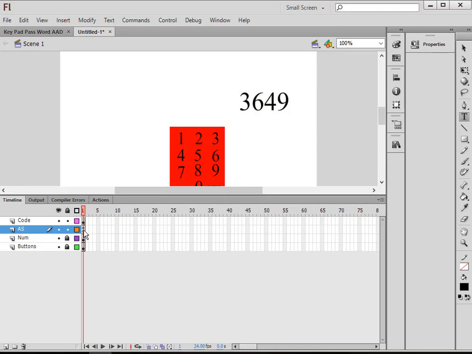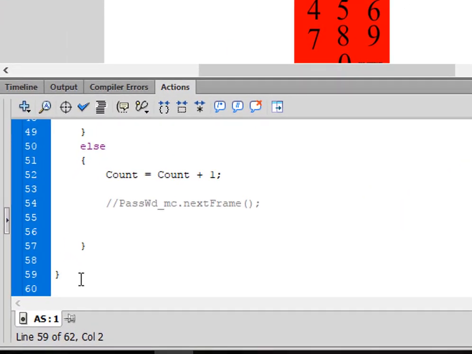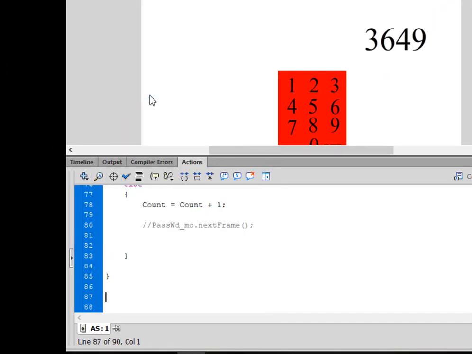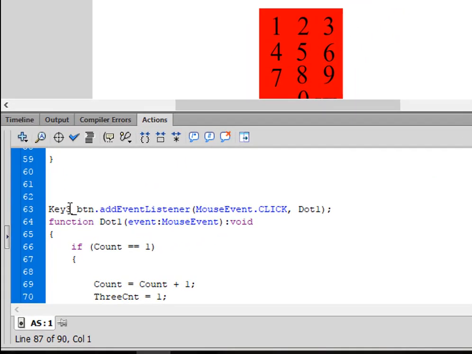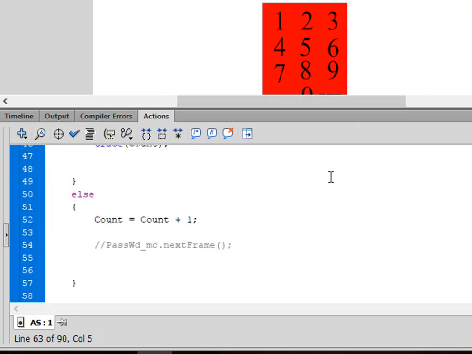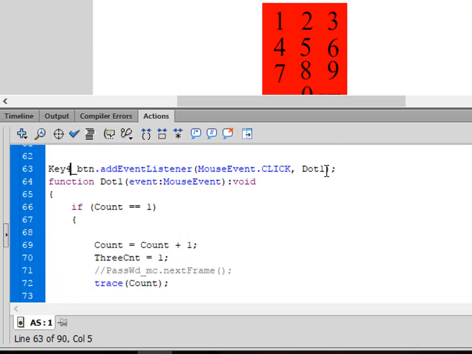Okay, back to the action code. We should be able to put a few more enters and paste in the code for number 4 button. This 3 becomes a 4. This becomes dot. This should have been dot 3 based on the sequence that I was using, but I made a mistake and typed in 4, as you can see, so I'm going to be using this as dot 4.